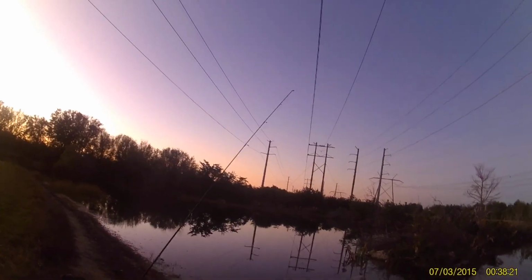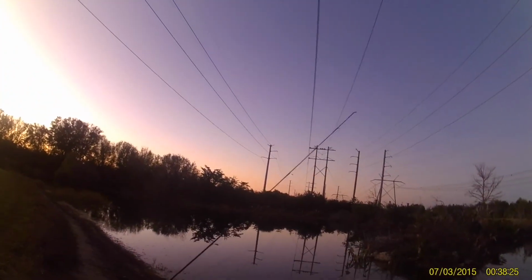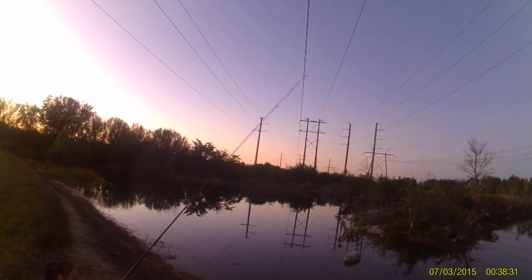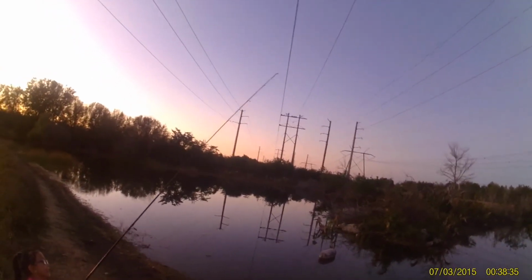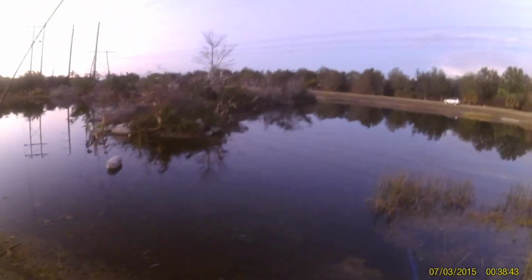Just keep reeling it. Keep reeling it. Keep reeling it. Yeah, keep reeling it. That's a good feeling, huh? Alright. Yeah, see him, he messed up that lure again. Let's try and get the, here, reel this one in. I'm gonna fix your lure. Reel that one in.